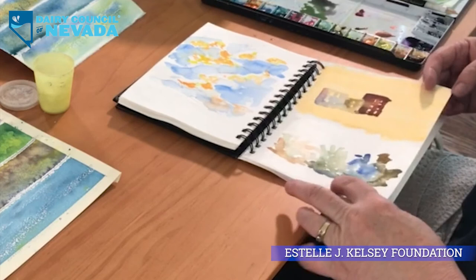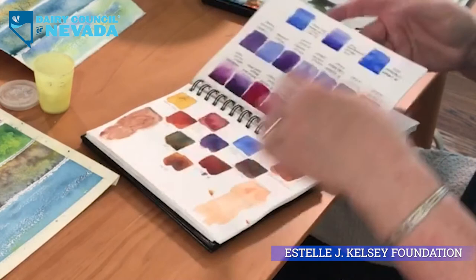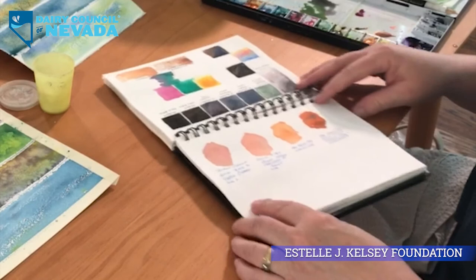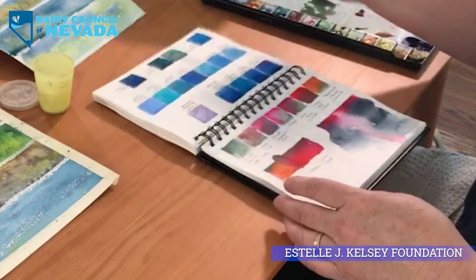Here's where I tried out some watercolor ground — it's silver and it's fun to play with. This is a fun thing to do with your colors: try them out. Here's how I was trying to do flesh tones to paint a person's face. I was messing around with colors to see which one came out best for what I needed. With the pit bull painting I had up earlier, I needed to know how to make a tennis ball green, so I went through all my greens, blues, and yellows and finally came up with the perfect tennis ball green.